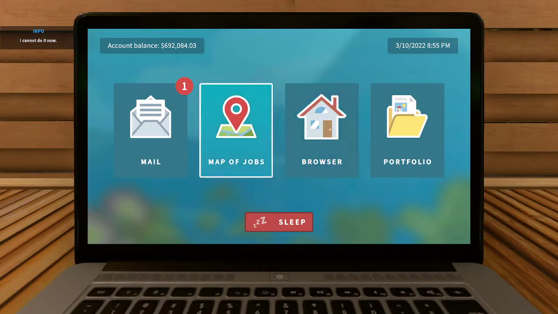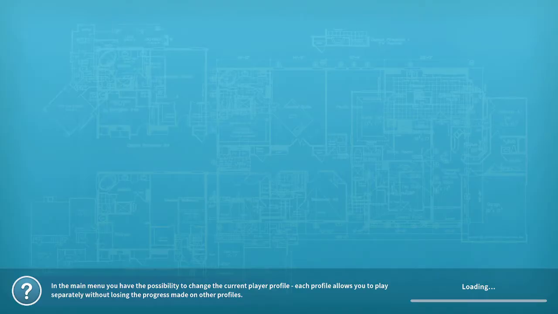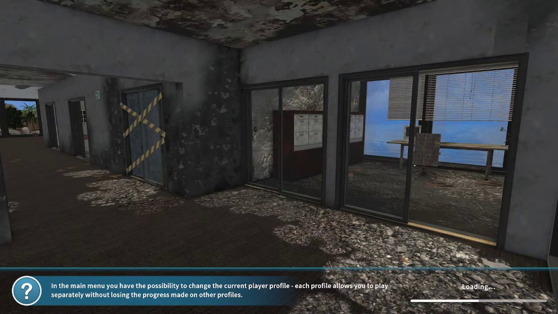Okay, map of jobs. Here we go. Resume. Well, since that's what it looked like initially, it definitely is looking better now. So I think I'm going to change the, that needs something like neon. That office needs something bright. I can put something instead of that.